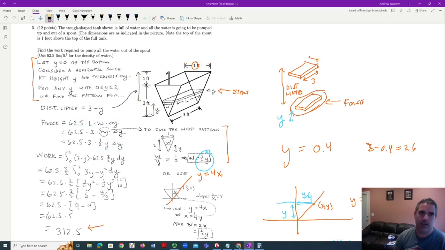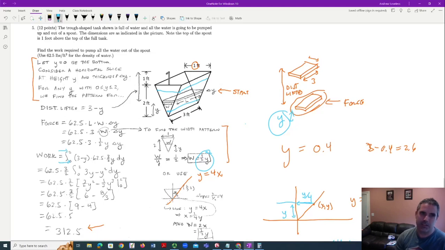So then we're trying to integrate. What are we trying to plug into this? We've got this pattern that says, if you start at this y value, here's how far it's going to be lifted. So we have to say, where do the y values start? There could be a y value down here at 0.3. There could be one up here at 1.7. The y values can be anywhere from 0 to 2.